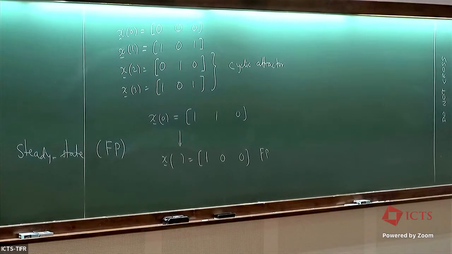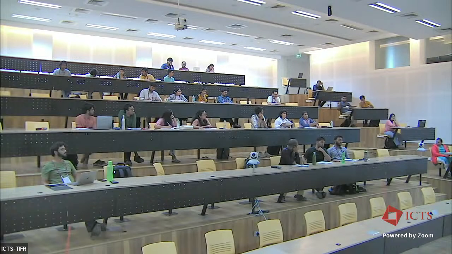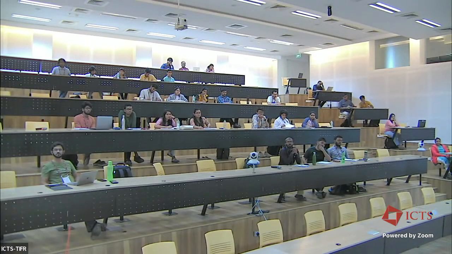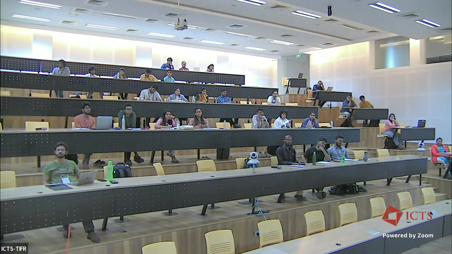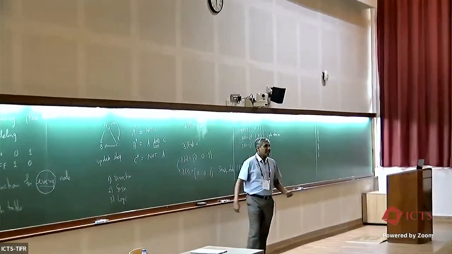So what we are essentially doing is, when you go from one update step, this is the 0th update step, to the first update step, we are doing a transition from one state to another state. Yes, Shamik. Yes, I'll come to that. There's a way to do that. Okay, we're going to see that. There is a very simple trick to do this. Okay, so this is called a state transition.